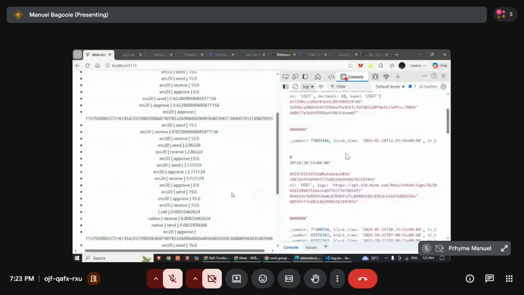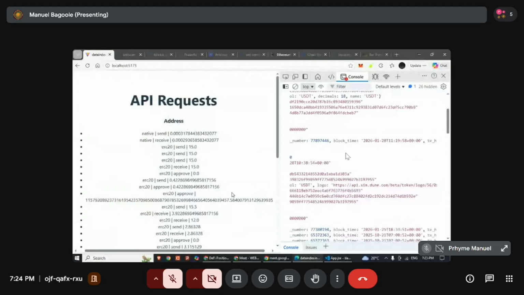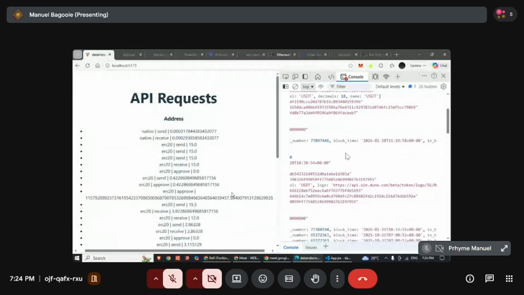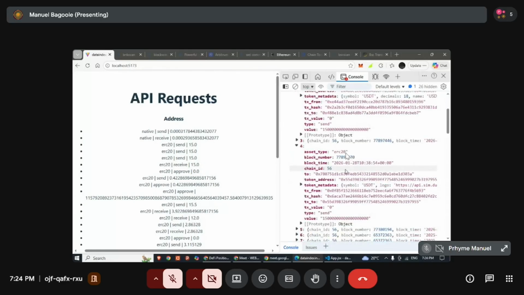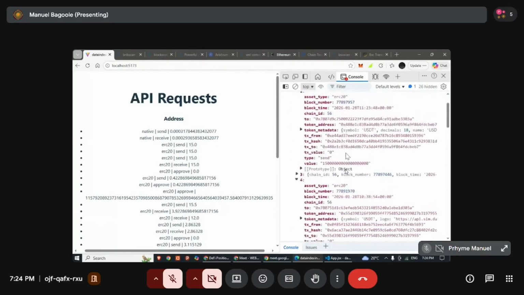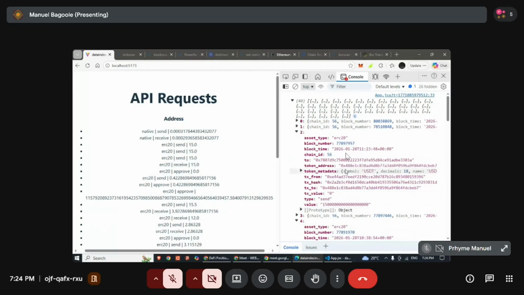Yeah, so you can see the kind of process you would go through to arrange this information in a way that is retrievable by the end user. And you can customize this information in every way that you want, to be able to display the information to the end user. So this was token transaction history for a specific address.